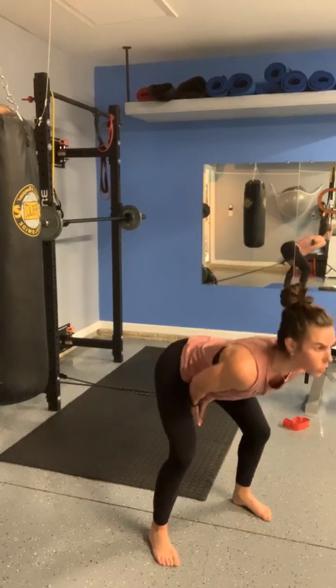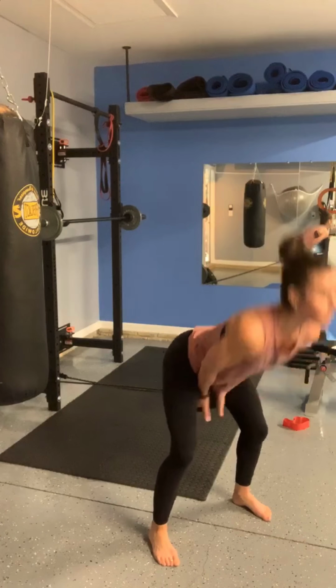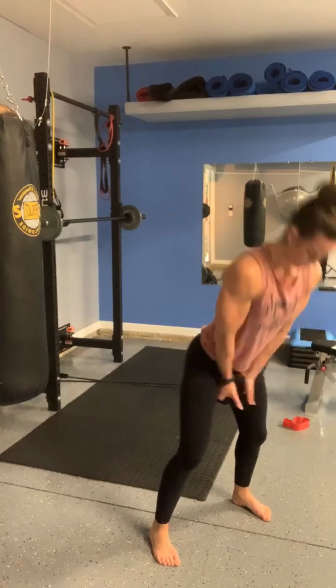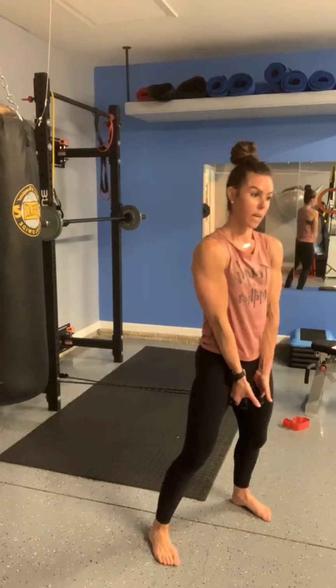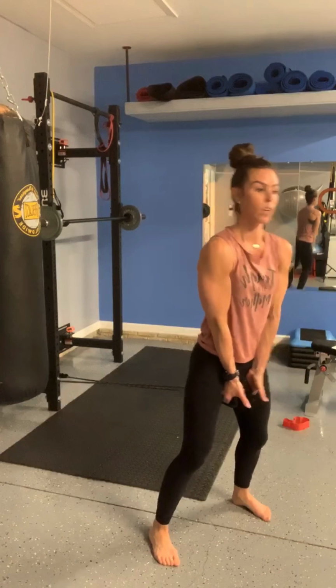1, 2, 3, 4. Really squeeze those glutes. 6, 7, 8, 9, 10.